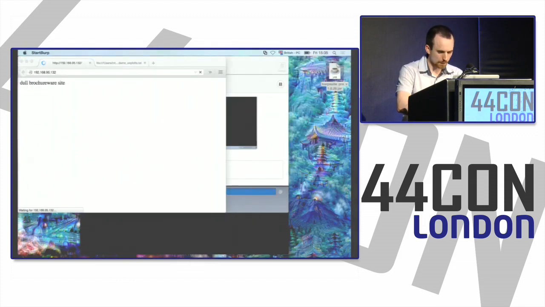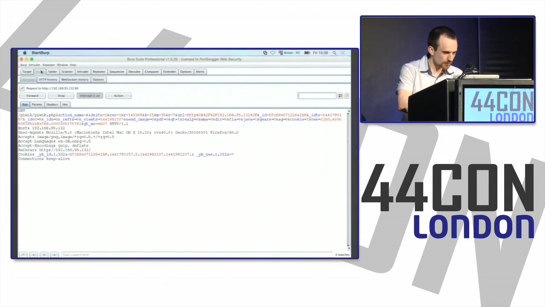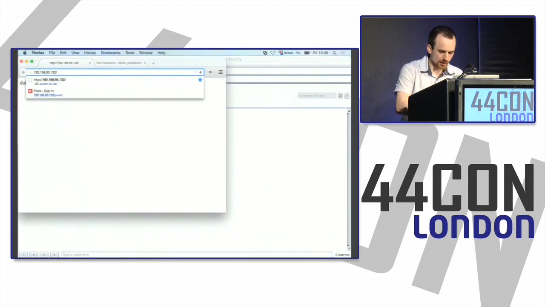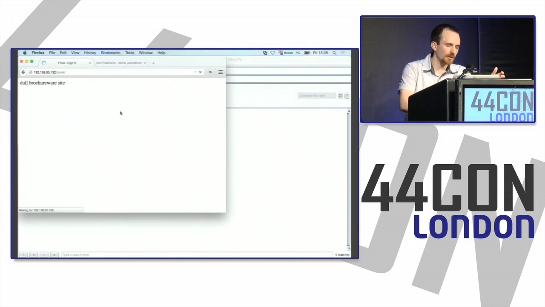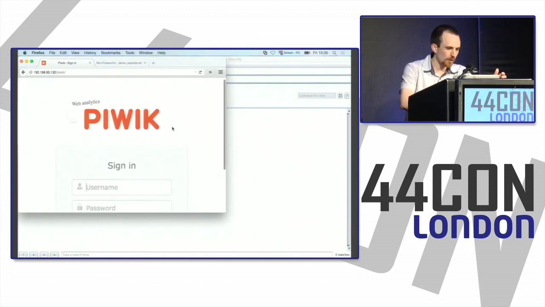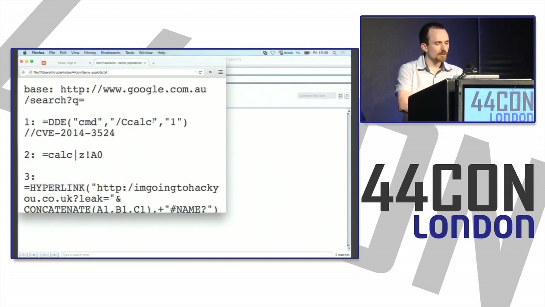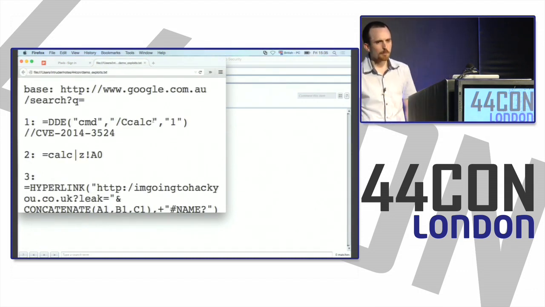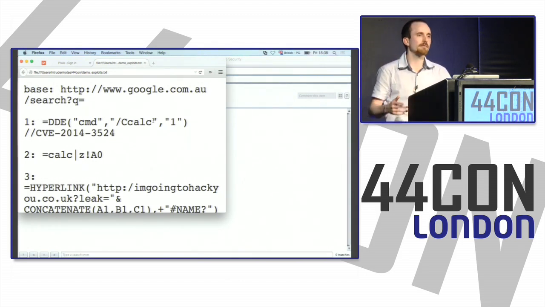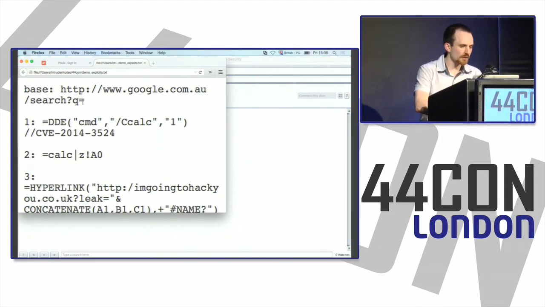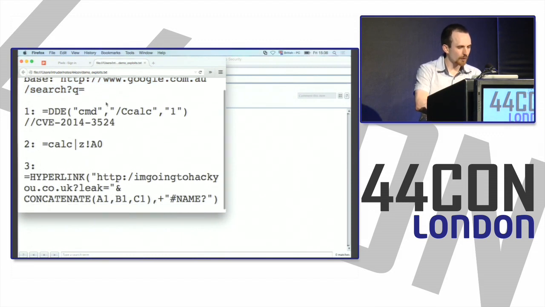And sure, I can browse to the login page, but all that will tell me is that it's fully patched and I don't have a username or password. So you can try and guess passwords, but you can't really get anywhere. So what I've done is gone, okay, this is analytic software. They're probably interested in what Google search queries led people to that website. So I'm going to fake several Google searches leading me to this site using this prefix, and I'm going to put 3 different payloads in there.